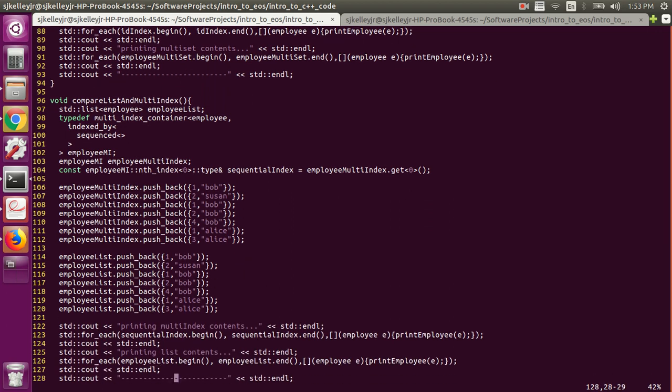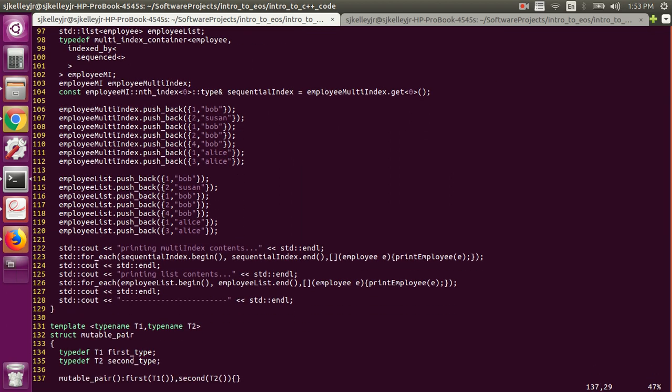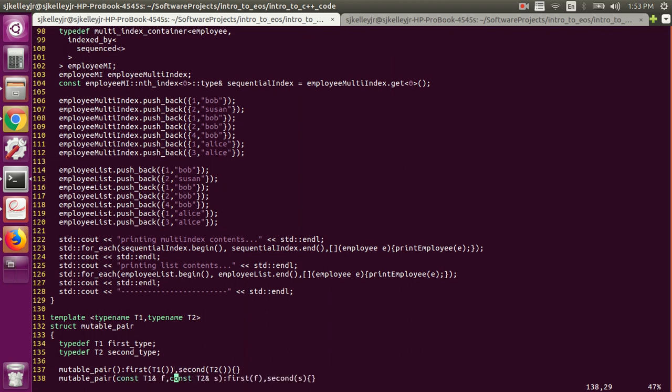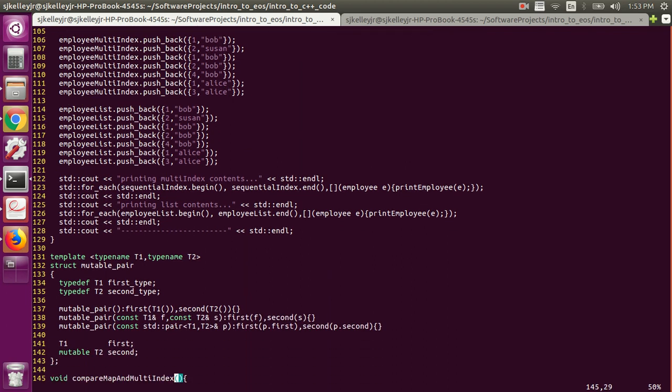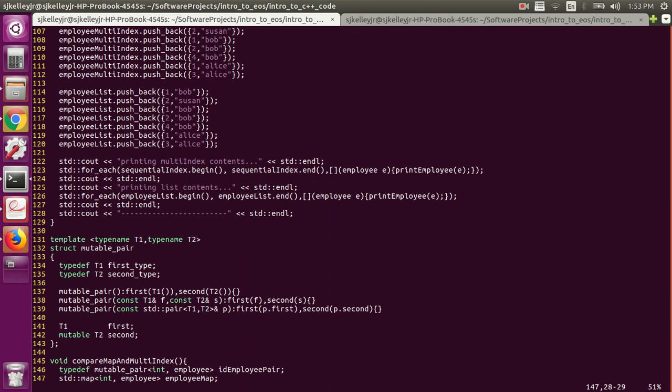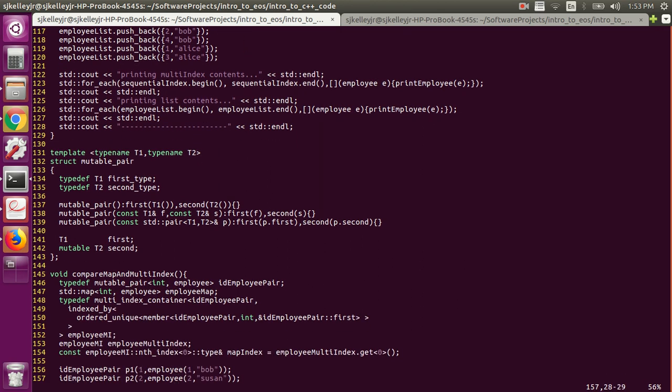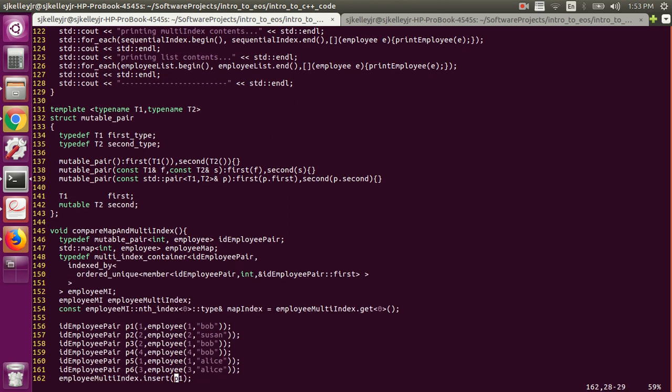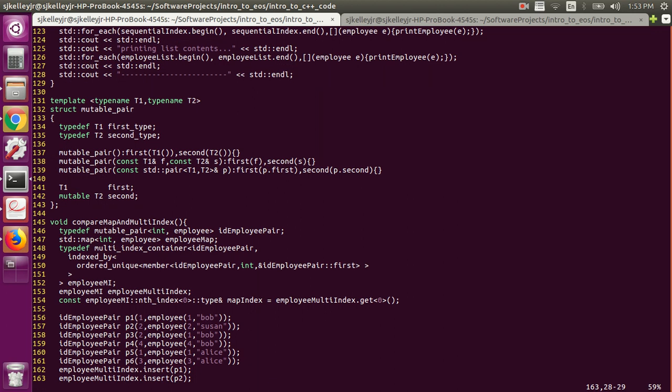After I tested the list, I went down and, so this is when things start to get very interesting, because while I was writing smart contracts, I often wanted to reach for a map, and the EOS multi-index supplies you a way of doing primary and secondary indices. So just bear with me now, because this may or may not be helpful. It's more of a deep dive into the multi-index.